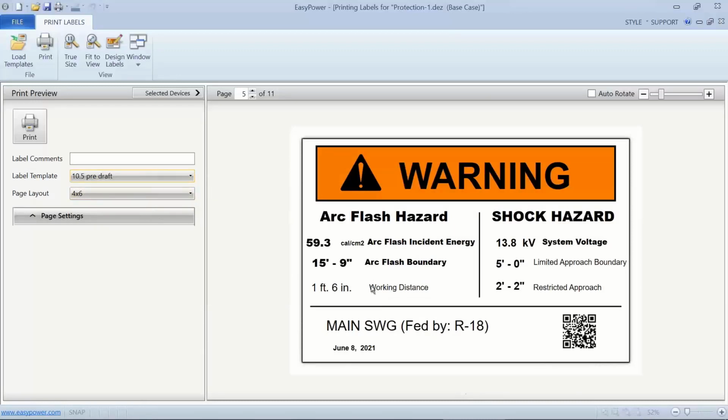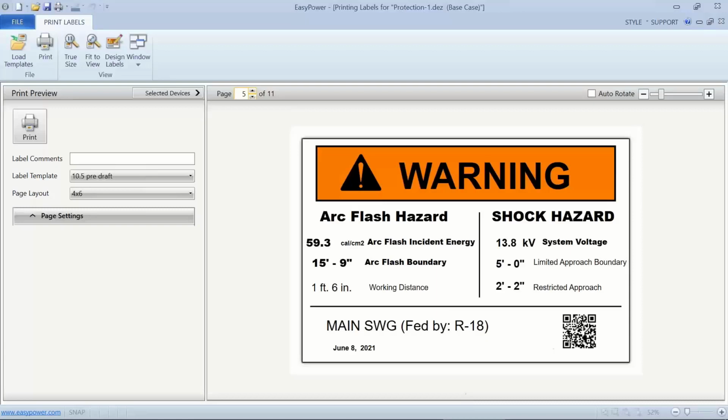Again, easier to read. The idea is that we're promulgating information on both the shock hazard and the arc flash hazard. But again, we're following the recommendation that even above 40 calories, it's not necessarily a dangerous situation as long as we have on the correct PPE.